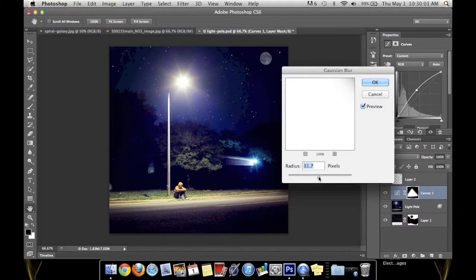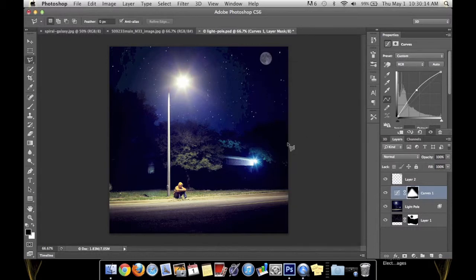So I'm gonna go 33, and then you can see there's a little bit of a line there, but you won't notice probably for the most part. So hit OK. And now to make it so that it really focuses on this guy, we want to go back up to our light again using the polygonal lasso tool and make it focus more on him.